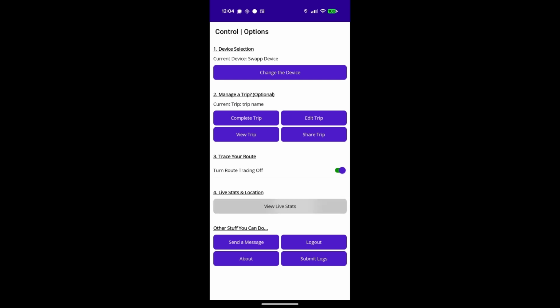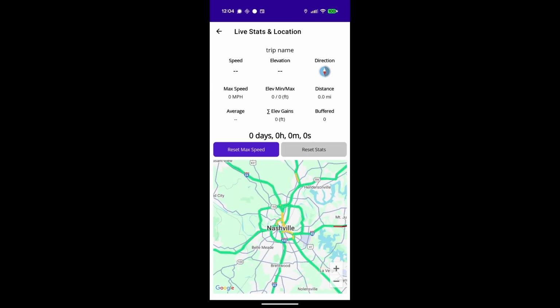But once you do get moving, if you click on the View Live Stats and Location button, you'll see the live stats at the top: your current speed, your elevation, your direction of travel. Those will start appearing in real time. And then the stats below that, like max speed and average speed, your elevation gains, the distance and the number of buffered locations will start appearing.